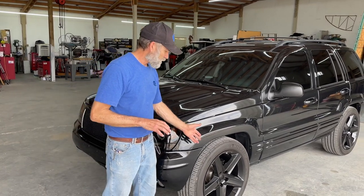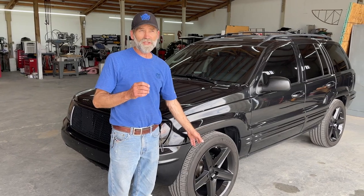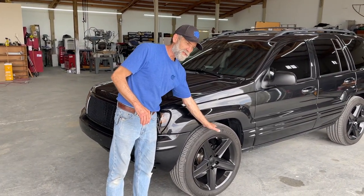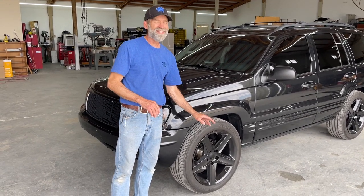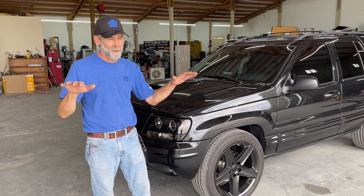And especially because they're 20s, right? Right. And these tires are actually a hair taller than the factory wheels. So you end up with a pretty good gap between the top of the tire and the top of the fender. And it did not look good. It was just screaming, lower me, lower me.